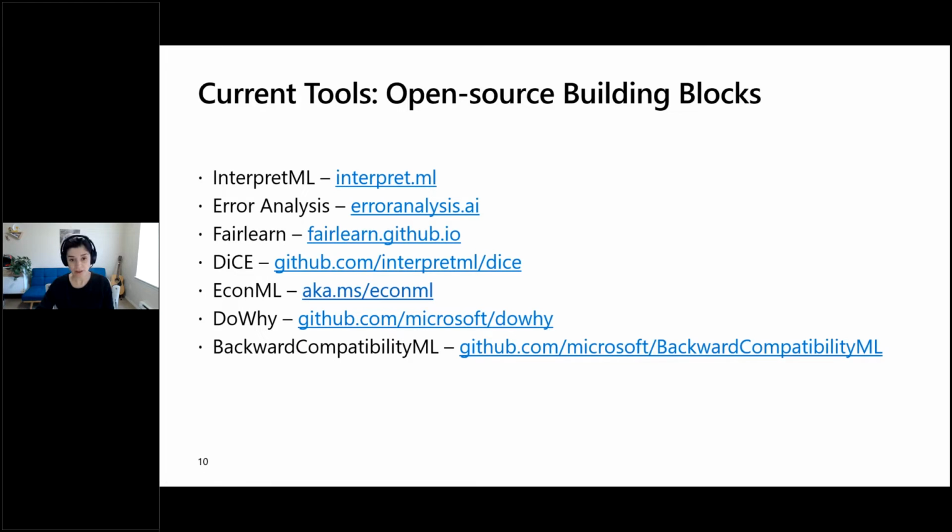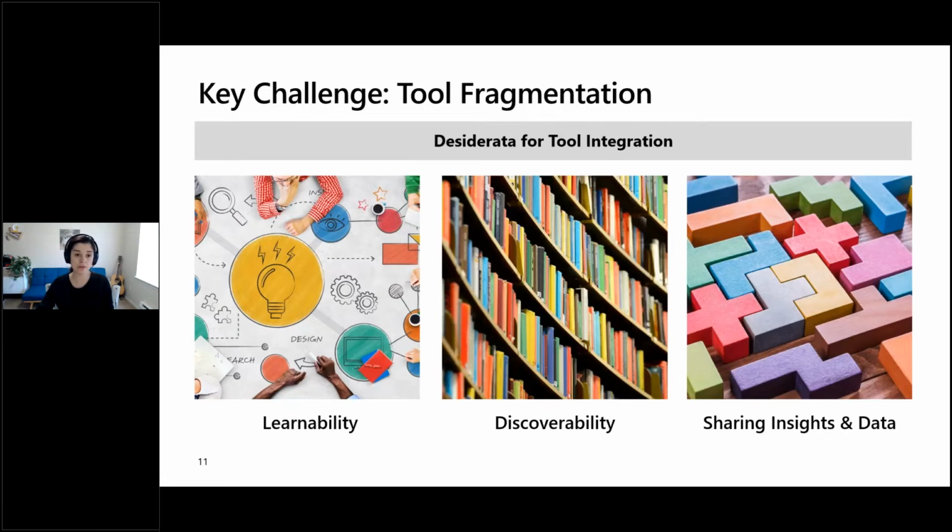Now, another challenge that we noticed after working on all these tools is tool fragmentation, in that because the area is so new and moving so fast, many of these tools do not interact with each other. If you are a machine learning engineer, you have to use them separately and exchange data from one tool to the other. So we noticed the following challenges.